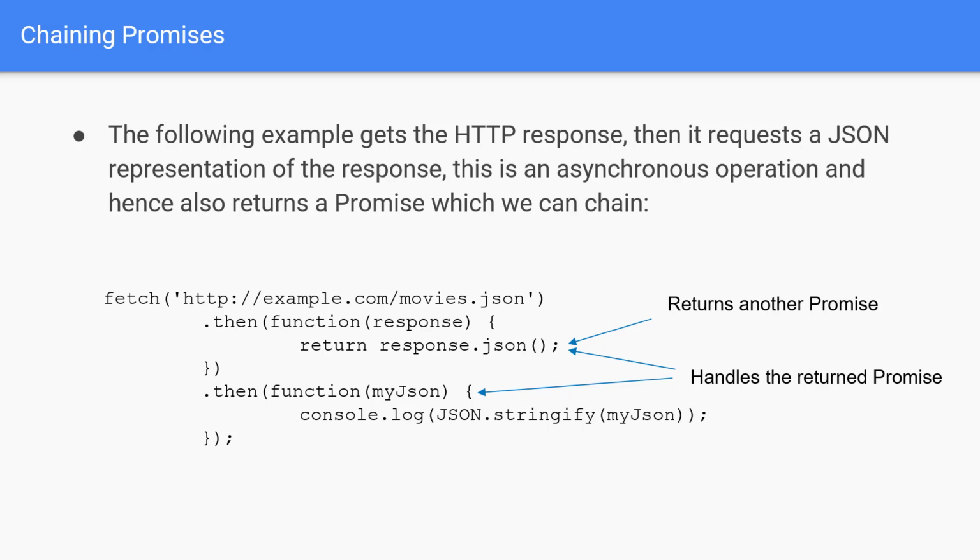Let's have a look at another fetch example. So in this one, the page is requested and we wait for it to complete. When the page has been loaded, this is the first then section, the data will be parsed as a JSON file and we wait for that process to complete. When the parsing of the JSON file is complete, so that we're now into the second then section, we will log the contents of the file to the console. In this way, we can chain a series of promises together so that the value of the first asynchronous request can be used in subsequent asynchronous requests.